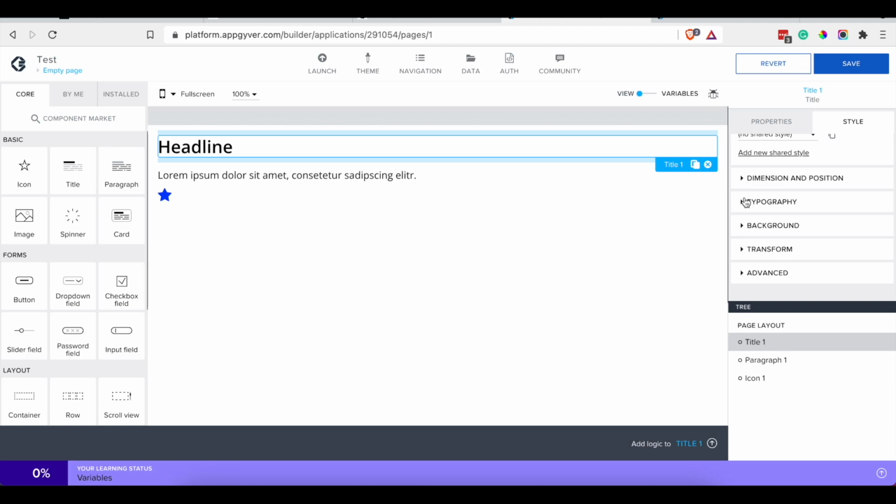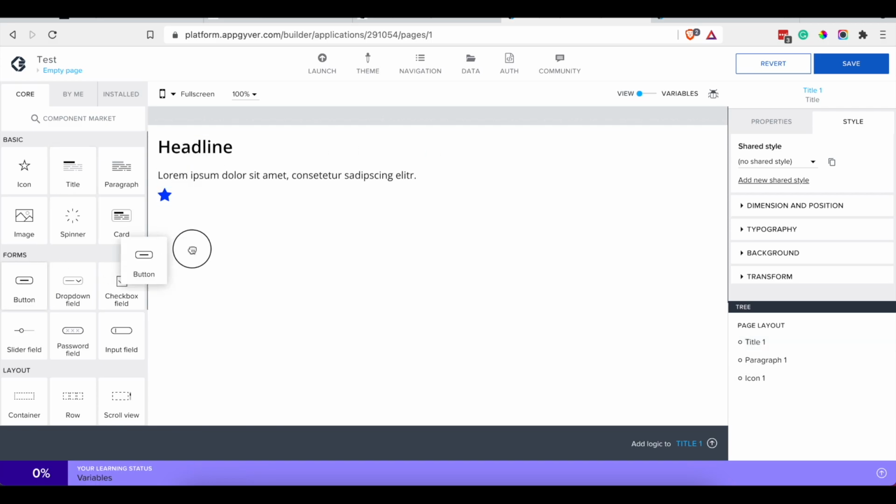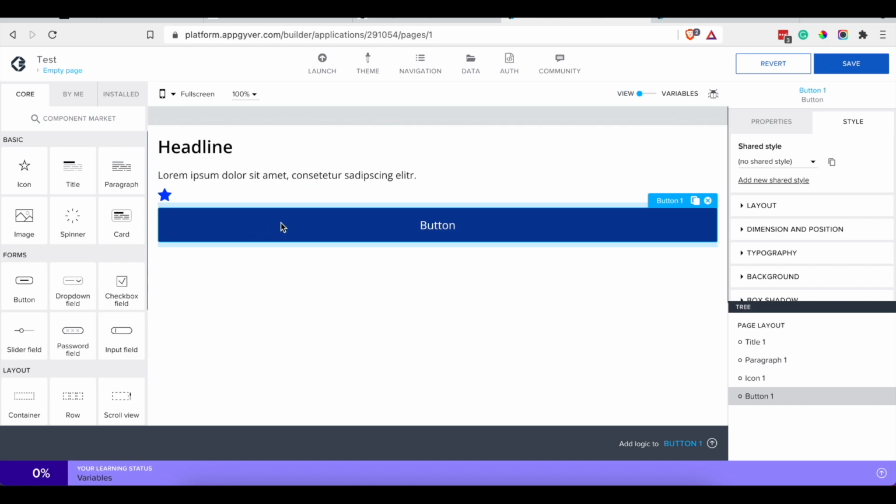I personally have worked quite a bit with Appgyver in the past, and it's pretty straightforward and you kind of get most of the things that you need. And if you want to create some logic to, let's say, a button, so let's say here we have a button and you want to add some logic to it. This is one thing I like about Appgyver. For me, it seems more intuitive and easy to add logic to different components.